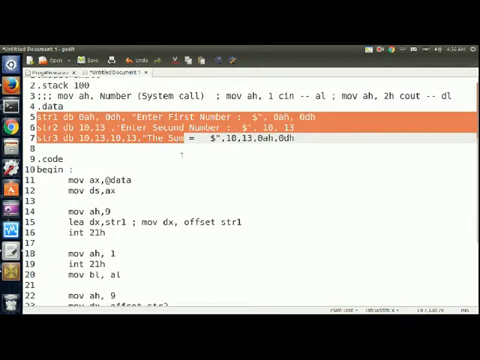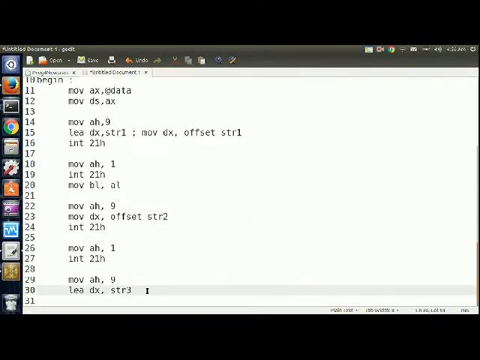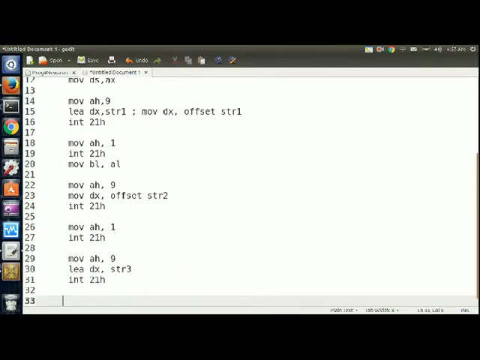First number, second number, the sum is. And now I'll say interrupt 21H, calling DOS to do the printing. And now I can add. I'll say add AL and BL.